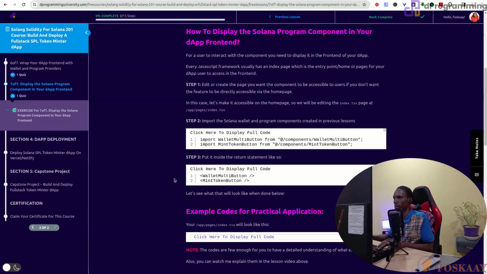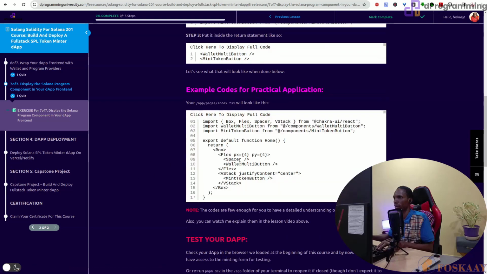Let's see how the last code will be. You see it now. We fixed this inside this flex. All these are based on Chakra UI, based on the design we want. So you can display this anyhow you want. This will display at the corner and top.